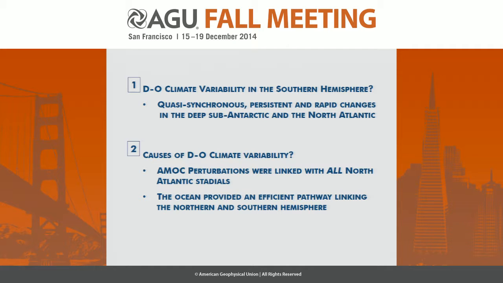The idea of using the Kelvin waves to propagate the signal to the north and the south, how then would that affect the carbonate ion in the deep water? Yeah, so we think that the Kelvin and Rossby waves change the density structure of the ocean. So by invoking density changes, we trigger anomalous bottom water currents that would lead to shifts in the carbonate ion concentration at the core site. So that's what we think drives these changes.